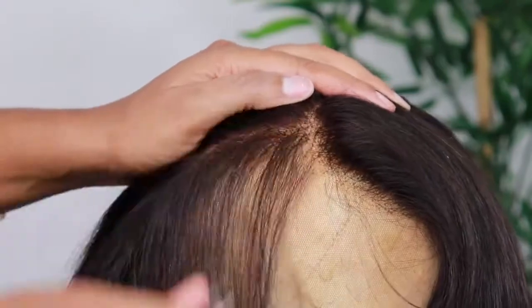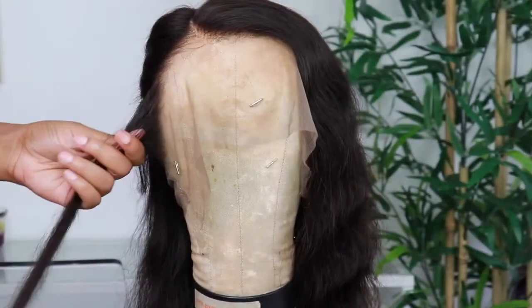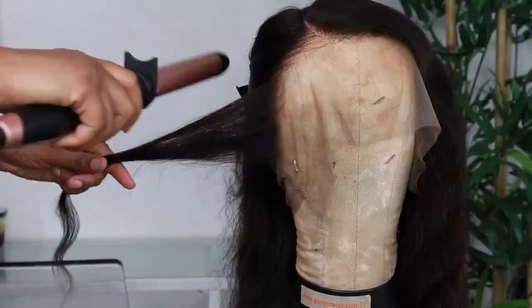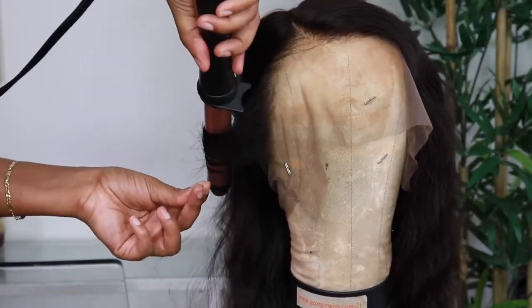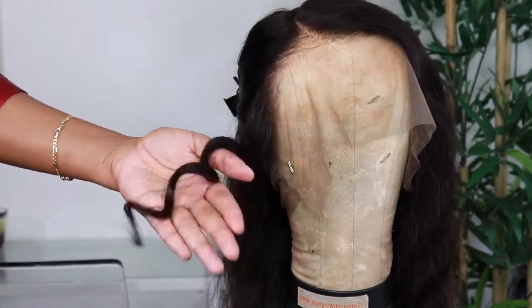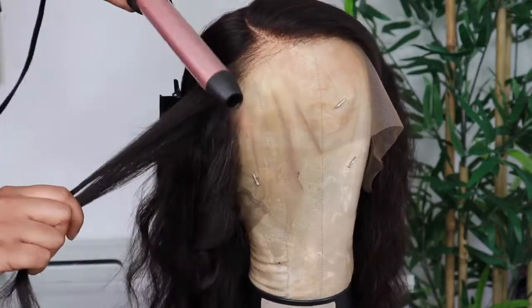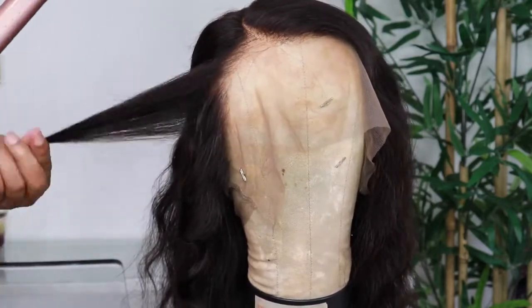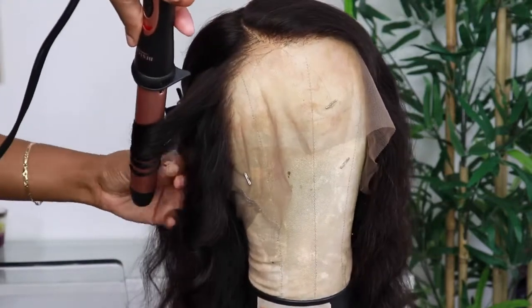So this is how I pluck my frontal. I just bring the hair forward, or part it forward rather, and then just pluck downwards. So even though it comes with a natural wave, I did wash the wig, so it has a little fuzzy look because I washed it. Very important right now, I'm just trying to put back some of the soft wave in the hair.